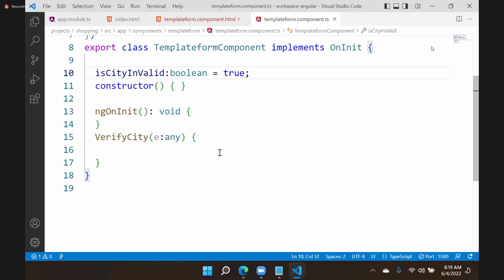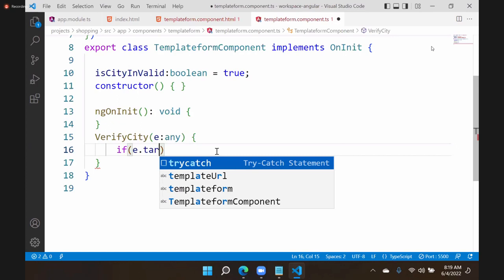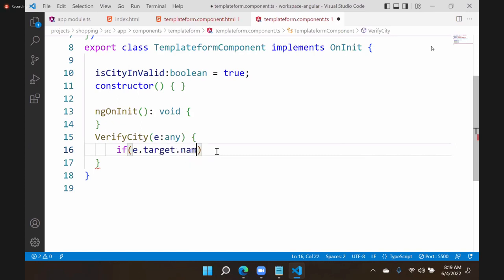Now we will write a condition. If e.target.value, that means the drop down value, we are collecting the drop down value. If the value is equal to -1 (everything you send is a string type), that means they selected the first one.